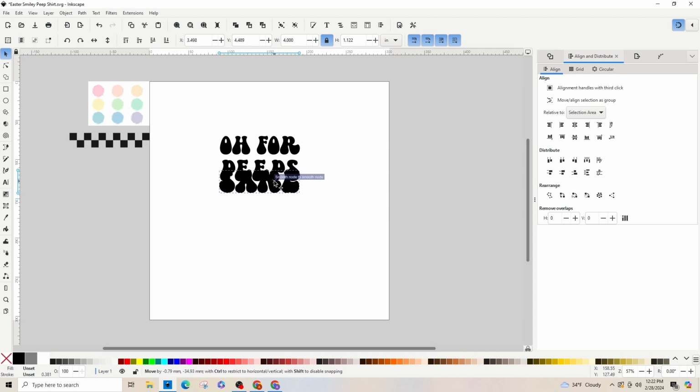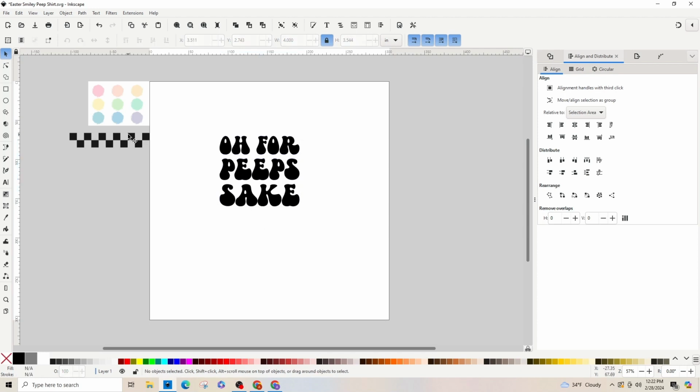Okay, do you see how it immediately wants to, it's like a magnet? If yours does that, go up here to the top right and you see that little magnet. Sometimes it's very helpful and then sometimes it's annoying. So you can just click off of that. We will use it here in a second. Alright, so let's draw a box again and do that again. Center on the vertical, and then distribute evenly.